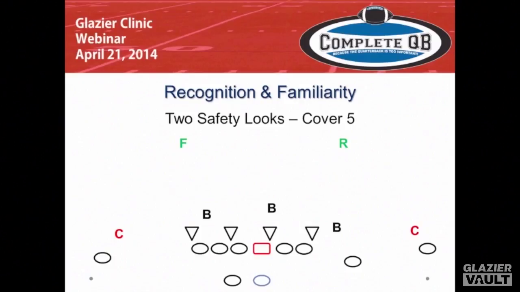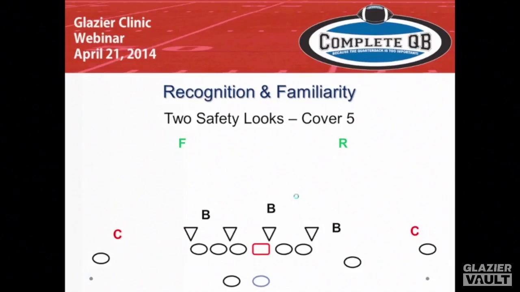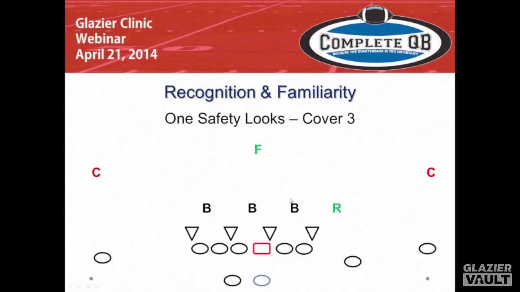We've got safeties over the top and obviously a zone look, but all these other guys underneath potentially in a man look. And we'll get a little bit more closely into those combo looks shortly. Okay. So now we look and see that the next thing we have, we'll move to our one safety look.